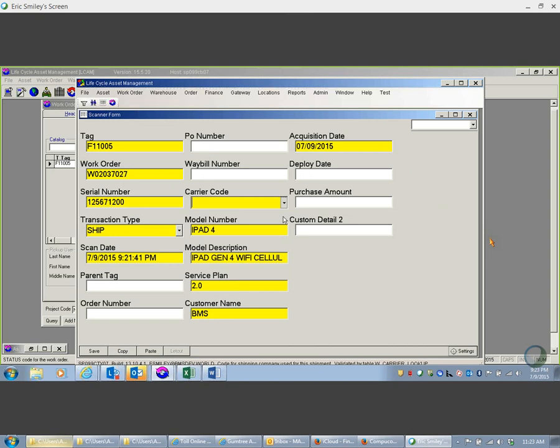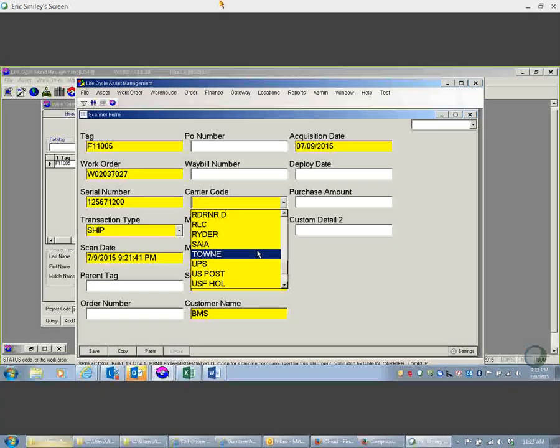So I'm going to choose UPS again now, because it's important who you choose, because the tracking number has a certain format, and that format is specific to the shipping company.